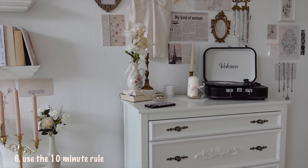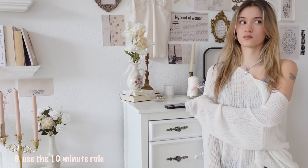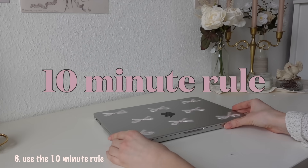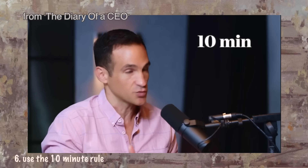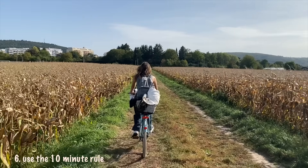Use the 10-minute rule. Now that you have things you can do instead, you will still get the urge every now and then to go on your phone. A method that helped me is the 10-minute rule: you can give in to any distraction, but only in 10 minutes. This way you acknowledge that you are in control and not dependent on instant gratification. The idea is that you build that ability over time — the 10-minute rule becomes 12 minutes, then 15 minutes. Remember, all these problems of distraction are an impulse control issue, and by building this trust within yourself over time, delaying gratification becomes the norm.